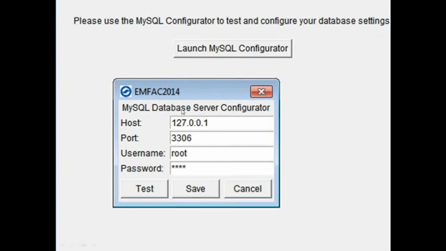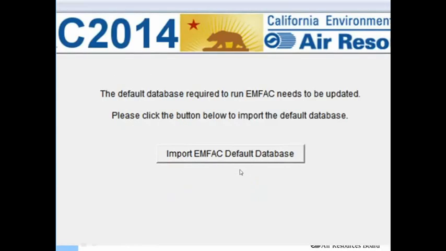Now this has the MySQL installation on your local computer. The techie talk is that the host is the address 127.0.0.1, which means your own computer. You can also type one word, localhost, and that'll mean the same thing. That should be already pre-configured. The port, don't mess with that. The username is root, and the password is whatever you told it. So then you click Test and then Save, and then you get this screen right here.